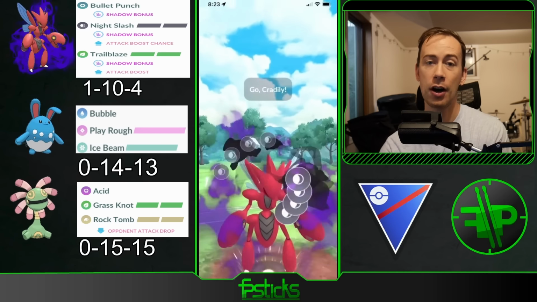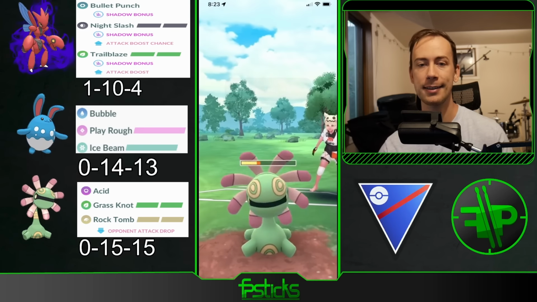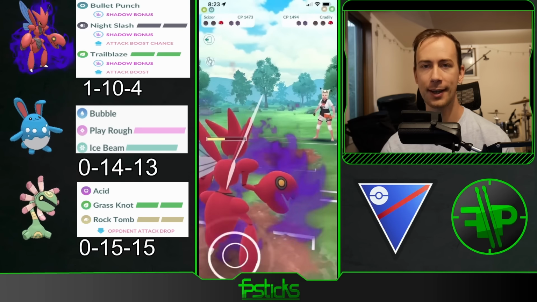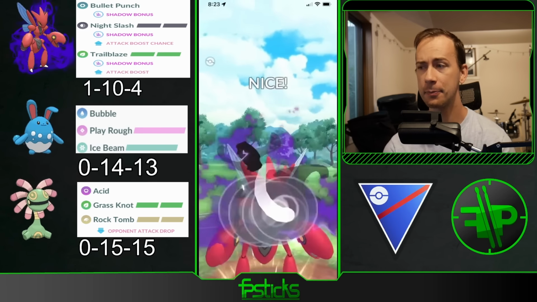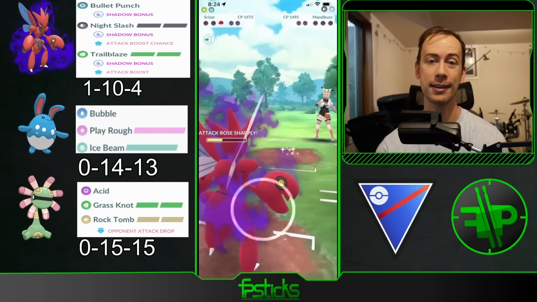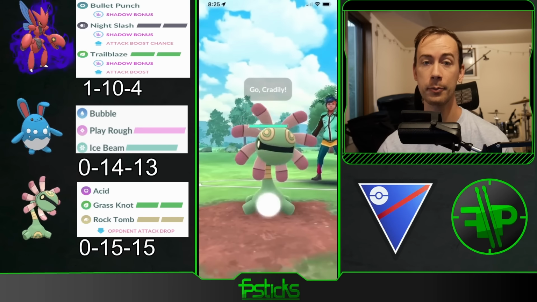And they catch on their Credilli. Amazing play. So I no-bubble the Night Slash to be able to farm them down. And I'm one away from a Night Slash. Really well played to my opponent, despite being fairly hard countered there. Like extremely hard countered in the lead and the back. But very well played to them. They made that extremely close.